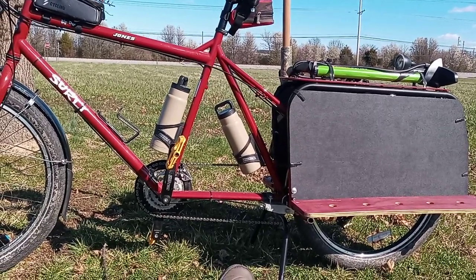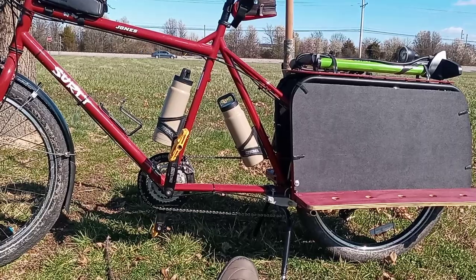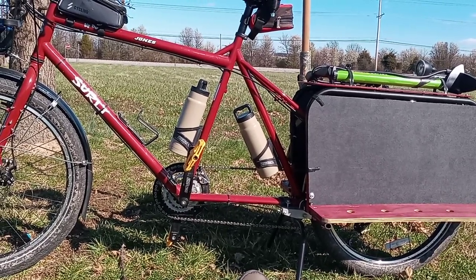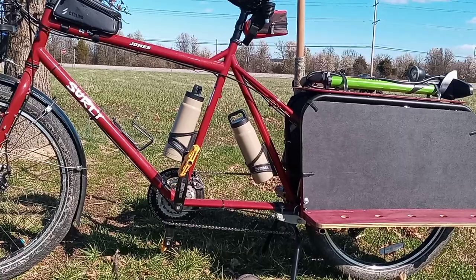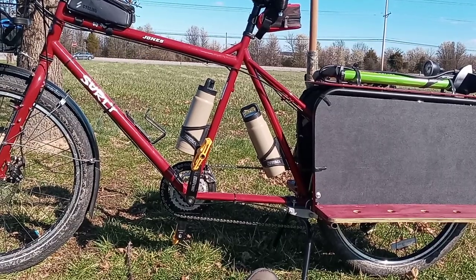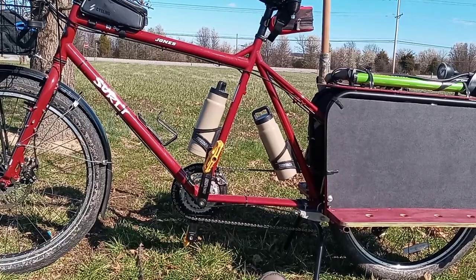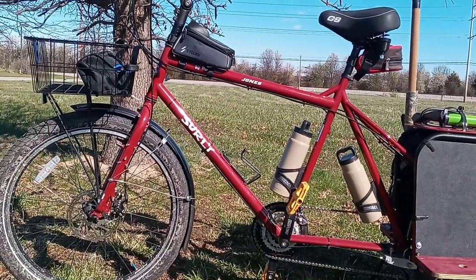The Big Easy — the electric version of this — is probably real nice too, though I think it has a single chainring with nine or ten gears. I believe that sooner or later, with everybody buying e-bikes, the government will put regulations on them. Some states already do. They'll probably require you to register it and insure it. Surly also just made a new bike called the Skid Loader, which is an e-bike — a guy I follow on Instagram has one and loves it.